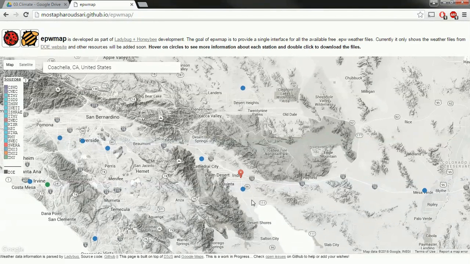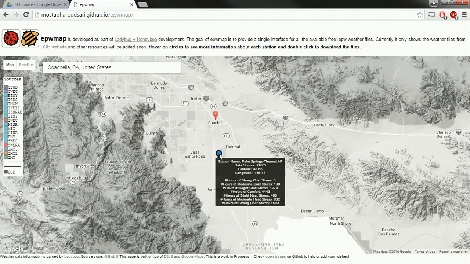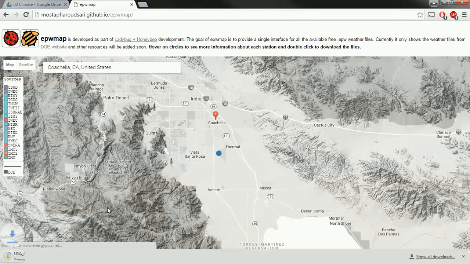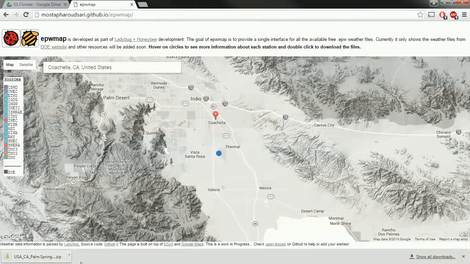In this case, we lucked out. We've got some very good data very close by, and you can see that it gives the latitude and longitude there. I can double click on this and it will download that EPW file, and this is what I have for you in that folder.